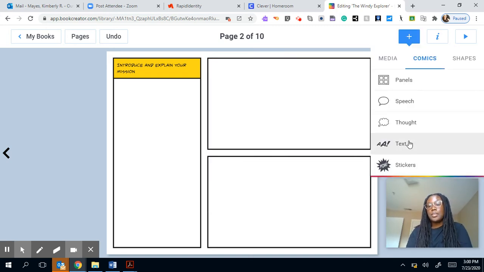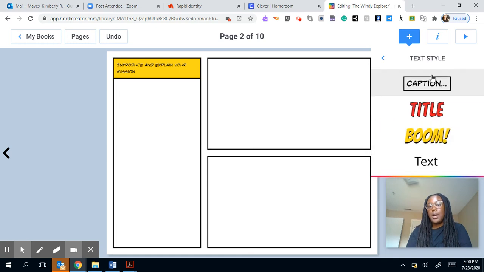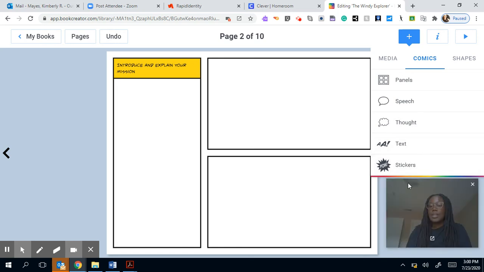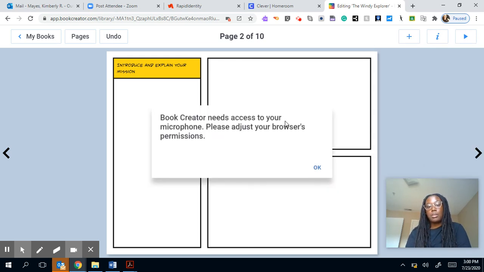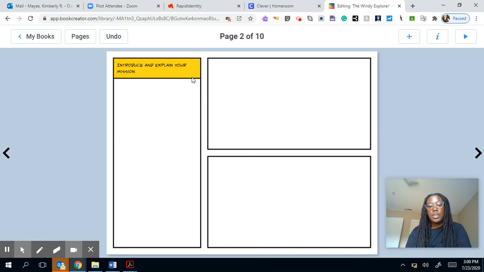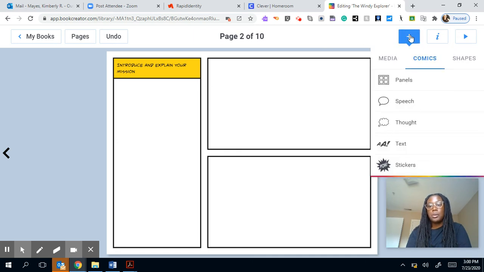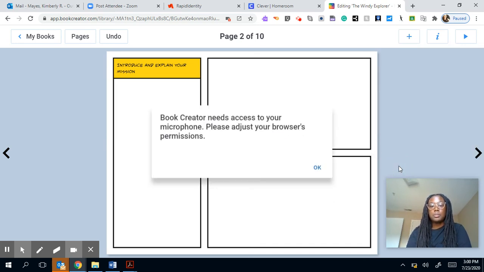They can add things like text. I use the caption tool for the instructions, but they can also add the title and the boom. Since this is more of a graphic novel, I prefer the captions and stickers just to add action. They can also add media. Now, this is a game changer, teachers. I'm sure some of you have already done the PD. The students can record their own voices in. If they hit record, they can add little blurbs under media of themselves teaching.